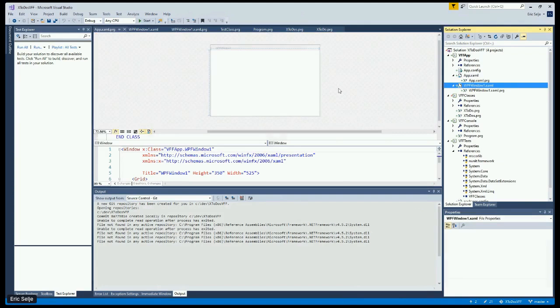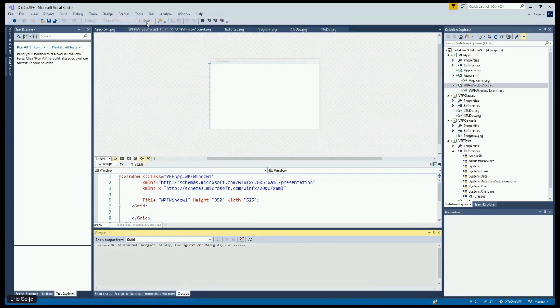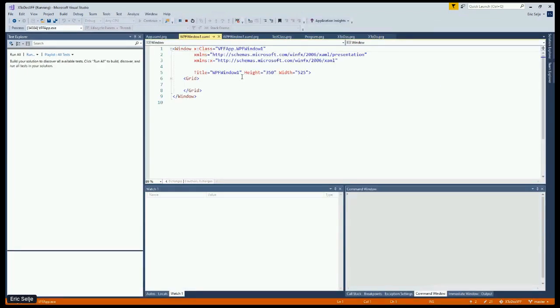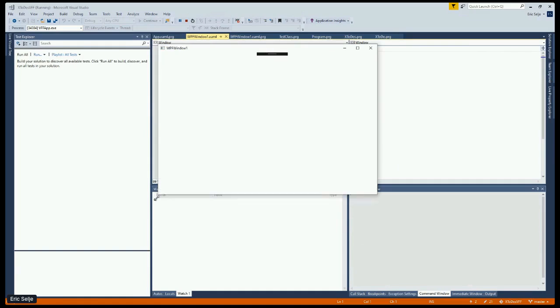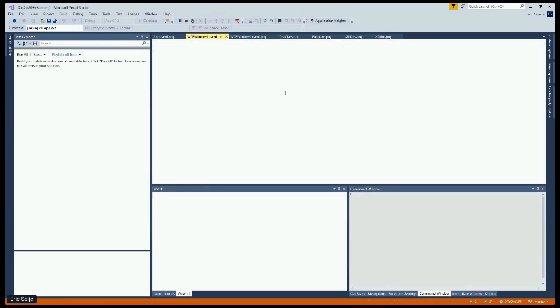Okay, so here's our window, just like our slide showed. And isn't that beautiful? Let's run it and see what happens. Keeps coming on the second screen. Hey, there it is. So right out of the box, without doing anything, we get a window that starts up automatically. It's got a title, and it can minimize and maximize and close. There was no read events. There was no on shutdown or anything like that.